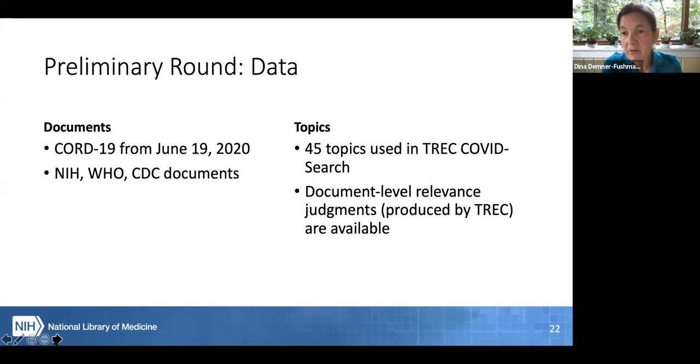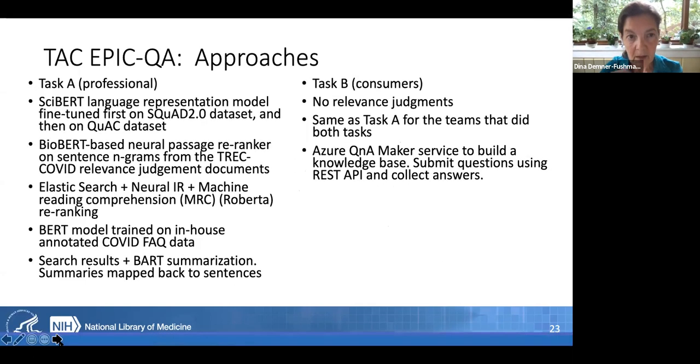And because the relevance judgments were already available for these 45 topics, we told the systems that they can use just the relevant documents if they want to, of course warning them that for the main round, there will be no judged documents. So the approaches, you have probably, even like the little snippets that I heard this morning, there is nothing new for you here in these slides. This is sort of the state of the art that was used by the systems to return the answers.